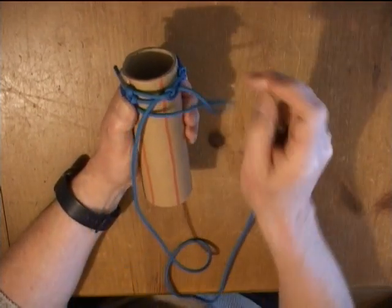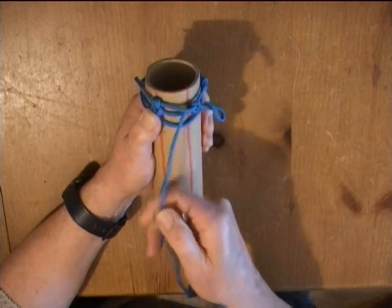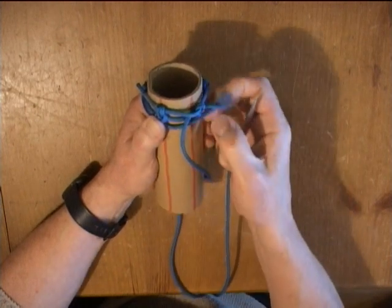I'll keep repeating this until I run out of cord. In a future workshop, we'll look at hiding the ends of cords and then continuing with another piece.